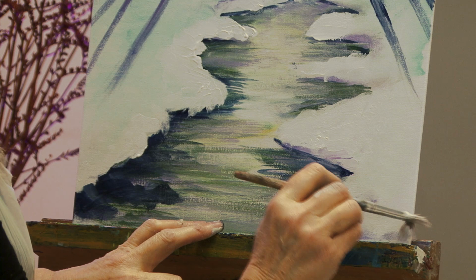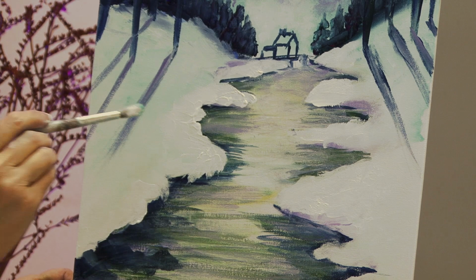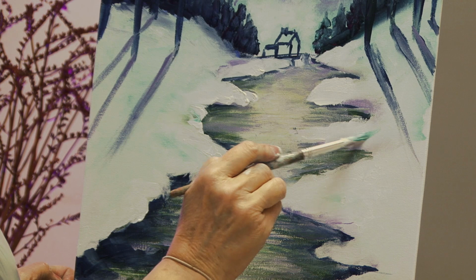There's a wee bunch of trees here, I'll show you how to do that. So I'm just going to get a little bit more of sort of minty greens just sort of coming in and out. So if you just do that now again, it shows up. You can do this with a lilac too. It just shows up with snow more when there's a colour next to it. See, it's nothing when there's nothing beside it, but when you put a wee colour beside it, it'll make the white look white. White's not anything on its own unless it's got a contrast.